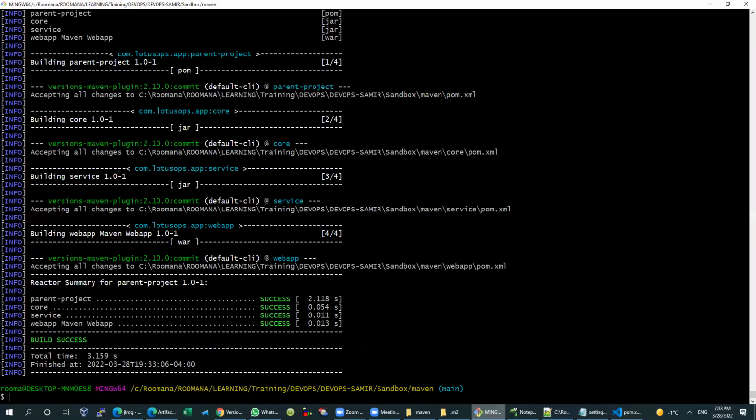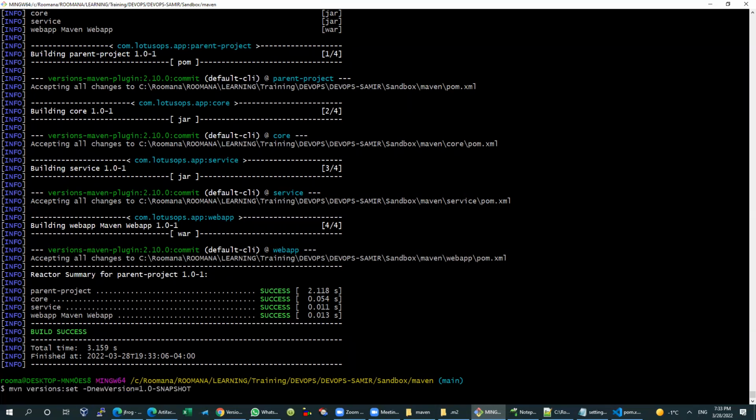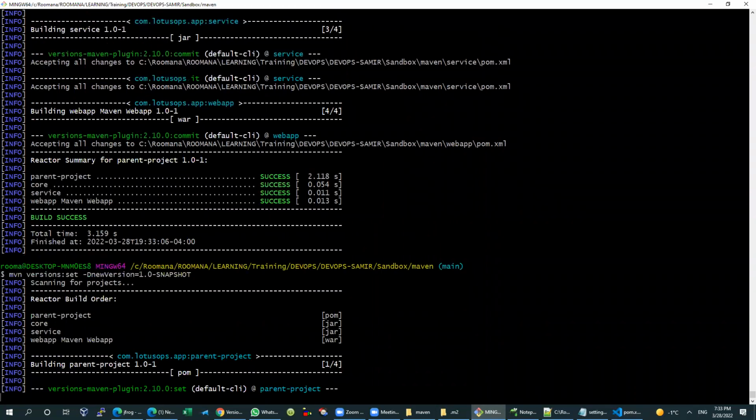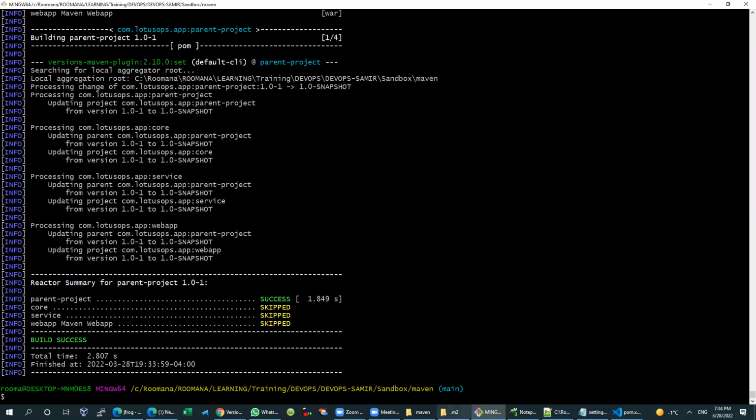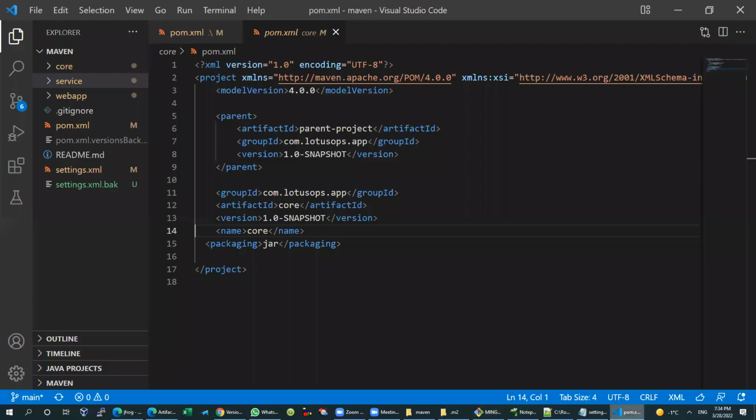Let's go back and put that hyphen snapshot in there. Same version command, but -d version, put 1.0 snapshot. I'll revert back. Yeah, hyphen snapshot. There's no revert option available, but you'll have to manually revert now. Enter. Then commit, right? Do this and then commit. Yes, you can commit, but go ahead. Okay. Go back. Just to commit.